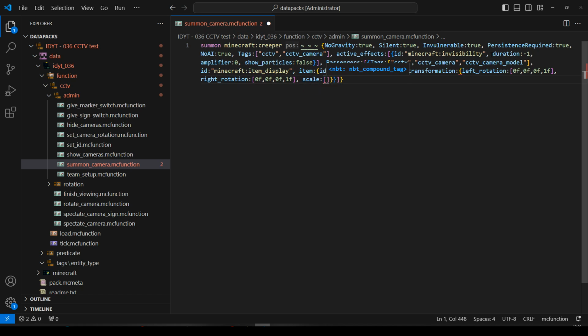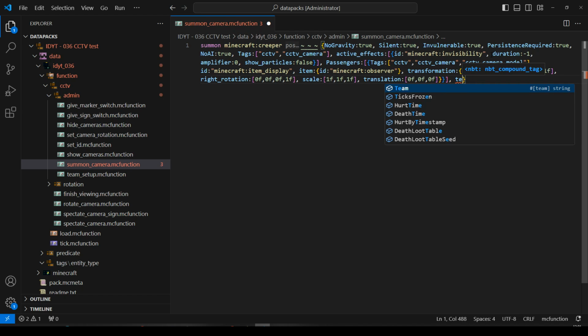We'll set that to default for now. 1F, 1F, 1F, and after the scale it's going to need a translation so we can move it, and we'll set those to default 0F, 0F, 0F.